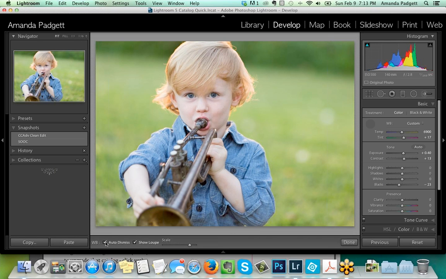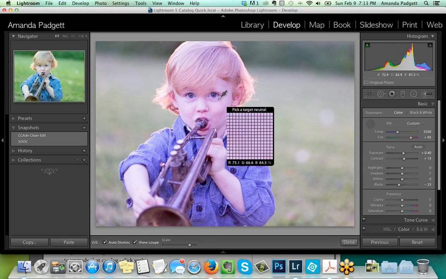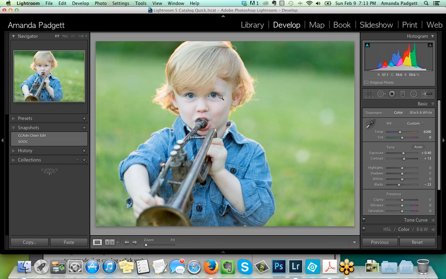And if we click Auto Dismiss, as soon as I click somewhere, like if I clicked right here, see it goes away. And you can click W to get it back. But we can just click somewhere here. And they'll say, oh, I like that, but he's a little too green, or it's just a little bit too much, or not quite what we want. If you get close to what you want, you can always tweak the sliders. Now, he's still probably too blue. So I'm going to pull the temp slider towards the yellows and warm him up a little bit. See that? Just like that.